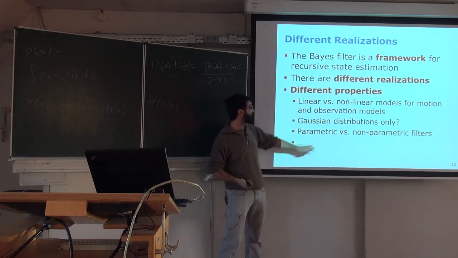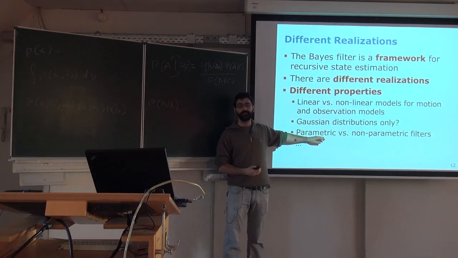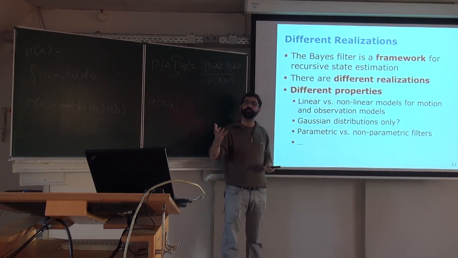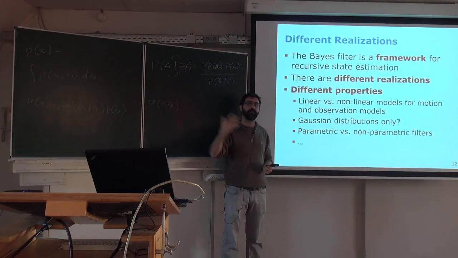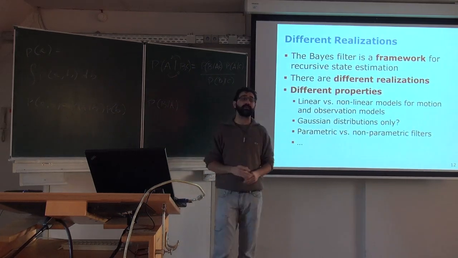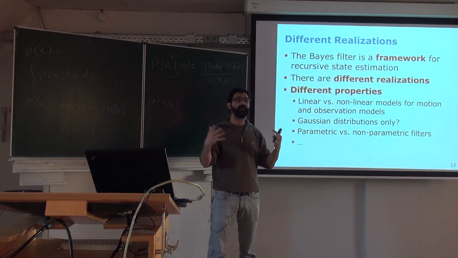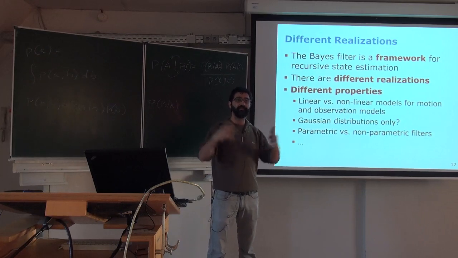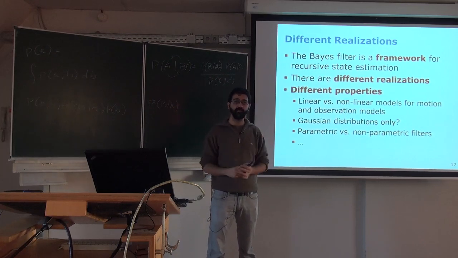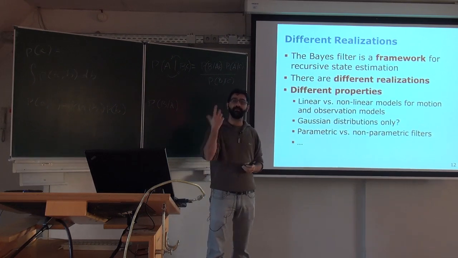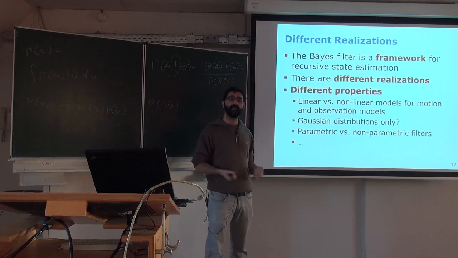And also, if you want to do something which is called parametric filtering, where we have a function that only has a limited set of parameters. For instance, a normal distribution is parameterized by the mean vector and the covariance matrix. Or if we want to do something non-parametric, by which we mean we do not have a real parameterization, so there is no analytic function behind it, but it's like a histogram, a grid, or a set of samples, or any way of modeling a function that doesn't have one analytic parameterization. Okay?